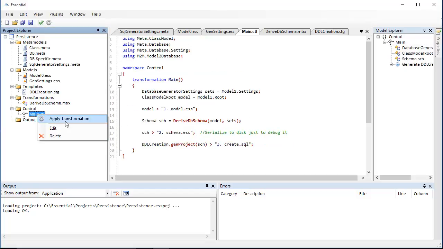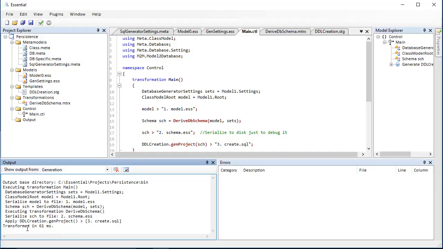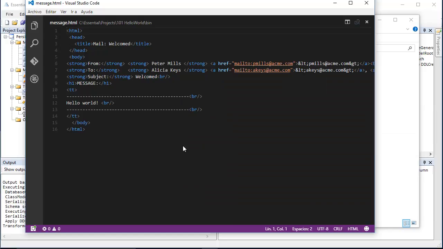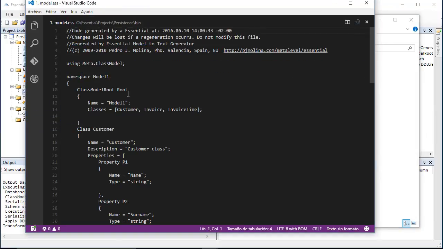Let's execute it and show it. This is executed in just 71 milliseconds, quite fast. So it's all model interpretation, and we can again take a look at the output. The first model is just the model with the class model, classes and properties.